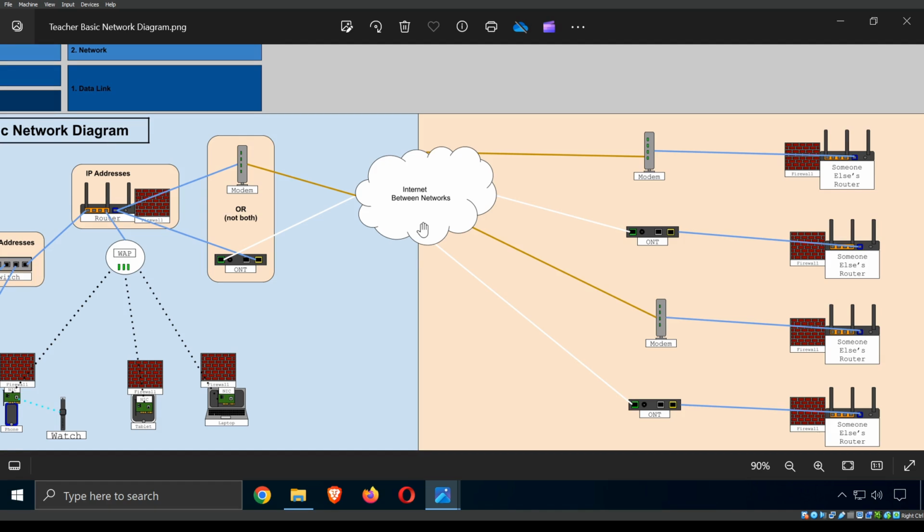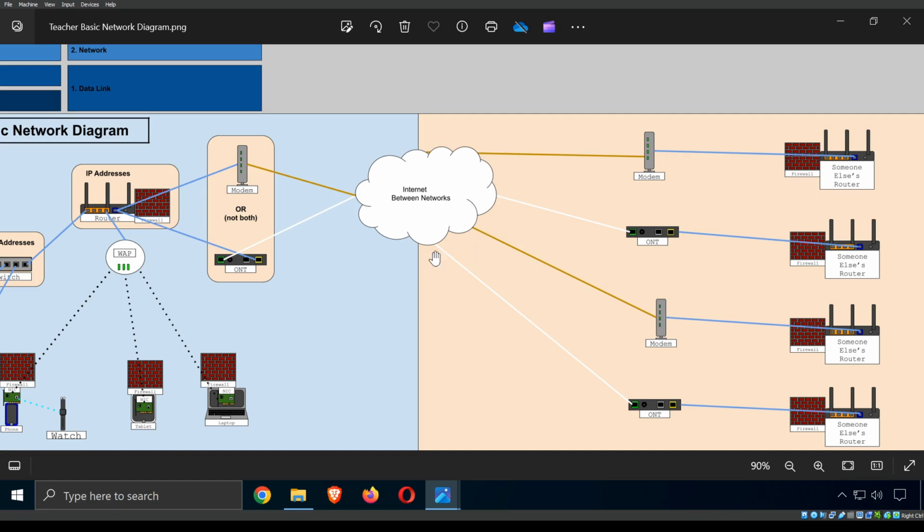You can think of it like a bridge that connects your network with your devices on it to all of the other networks that exist out there on the internet. We need somebody to provide that service because we cannot provide it for ourselves.